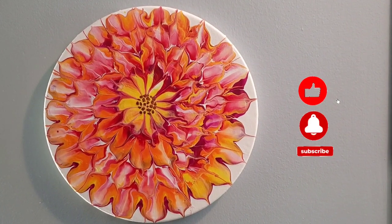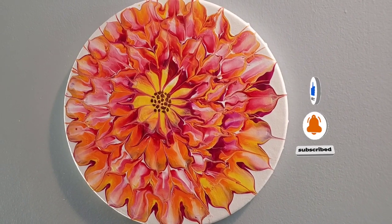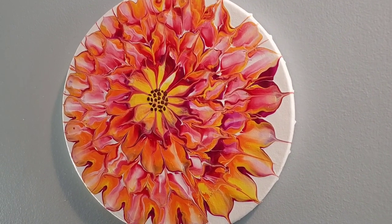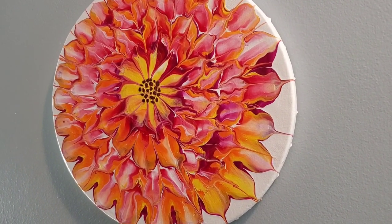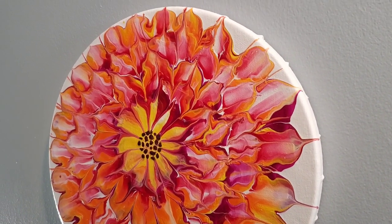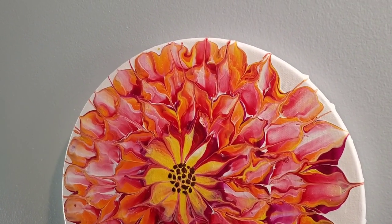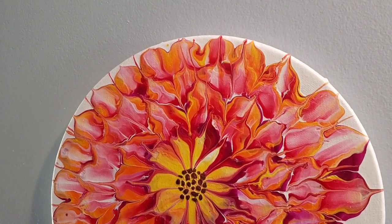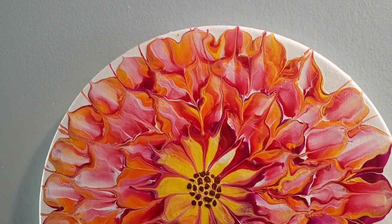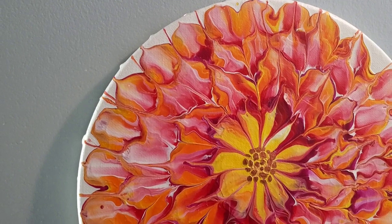Here is the dried result. It dried amazing. So beautiful. So vibrant. Yes, there's no sheen on it, as in there's no finish, no varnish or resin or anything as yet, but the colors remain just as vibrant and the colors dried beautifully. I love it, guys.